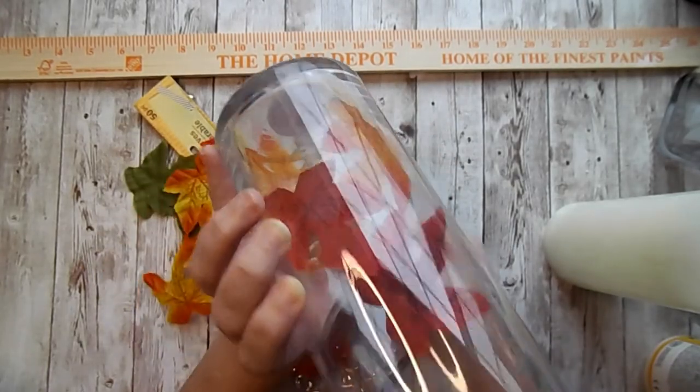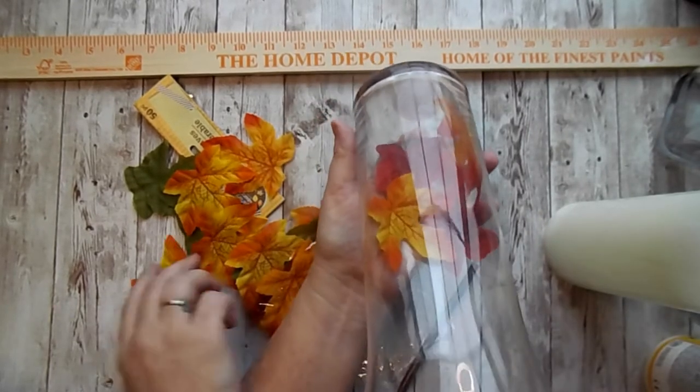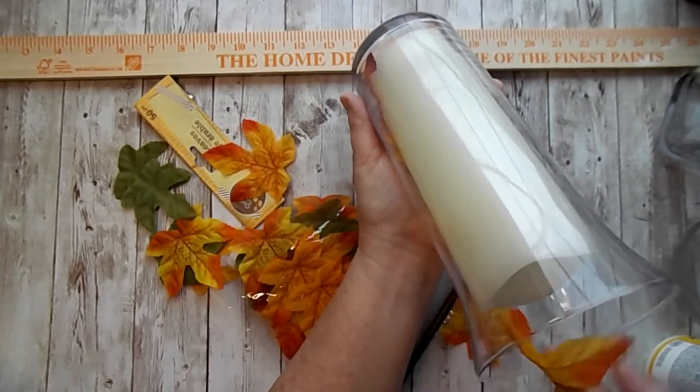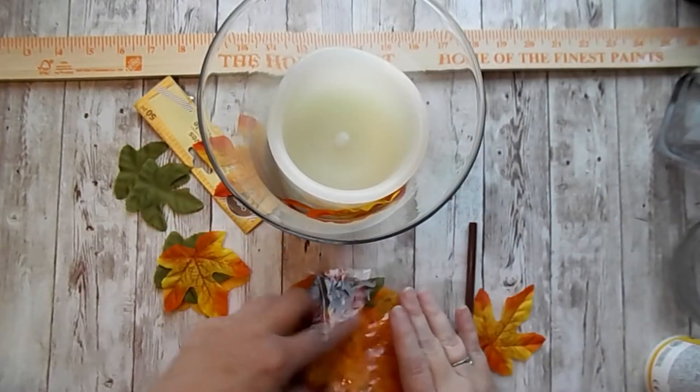I found that once you put the candle in, if you tilt it, it gives you enough space to tuck those in there. And then I just used a real fancy tool. Yep, a colored pencil to tuck them down in there. So here we are.